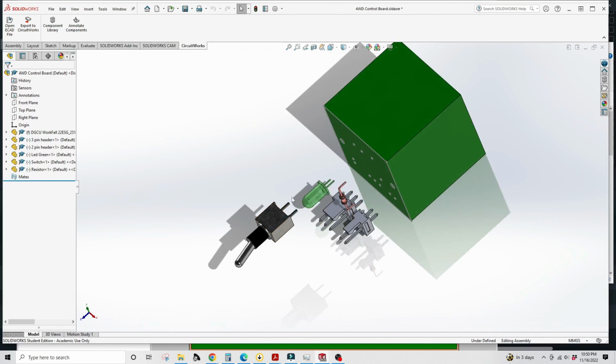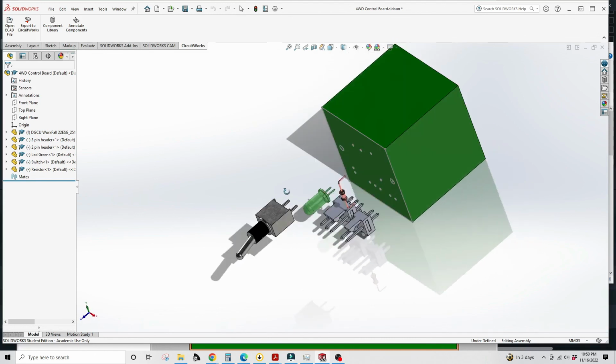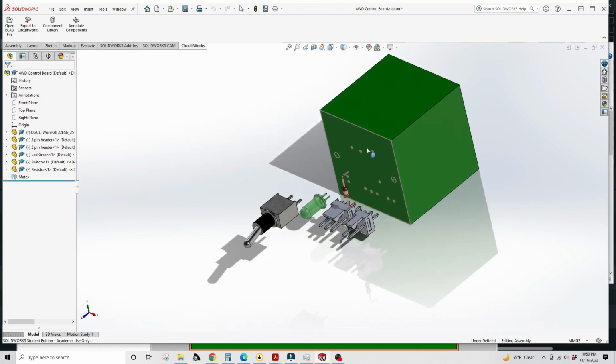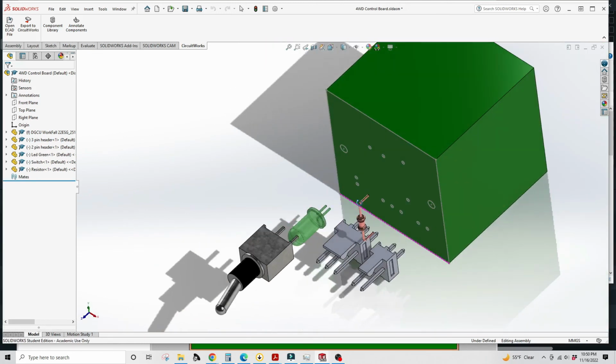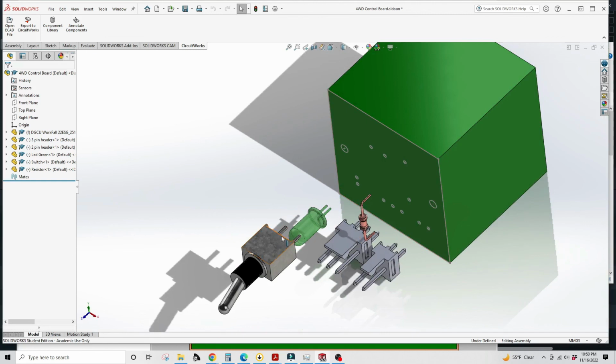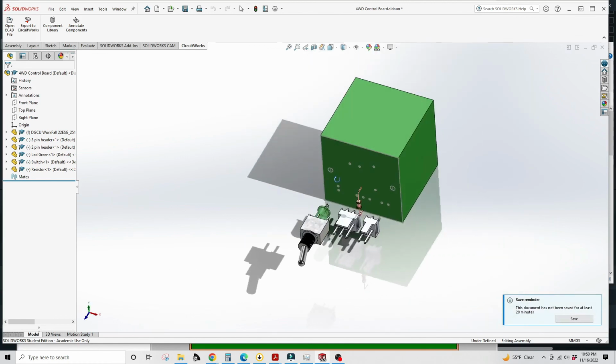So I may play around with the spacing and see if that distance helps fix some of the issues. Some of the other ones have mates that associate them a little more closely. This one doesn't necessarily have that last piece, and that may be why it's not showing up the same on the board, but it at least is producing something loosely resembling what we started with, which is good. So we're going in the right direction there.